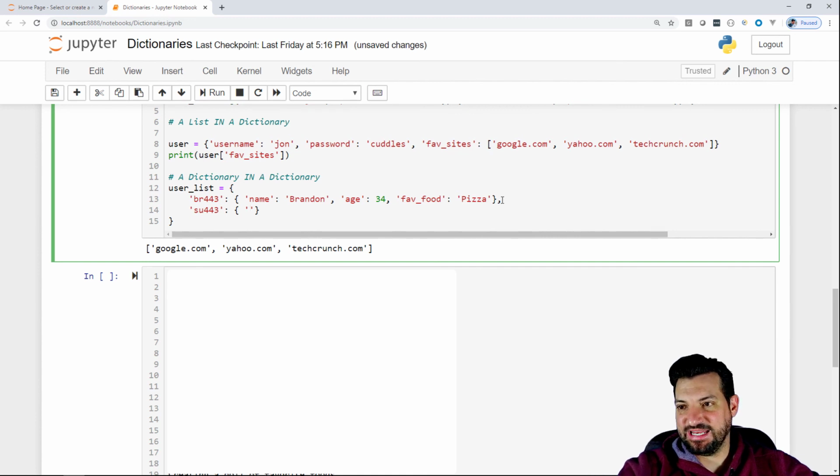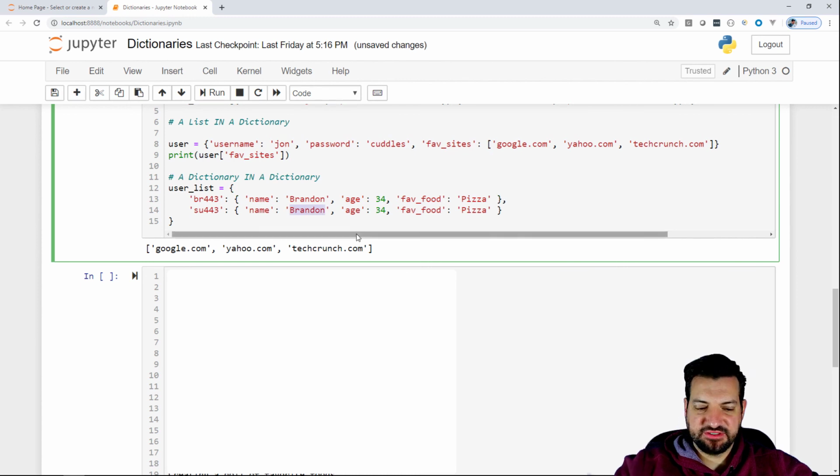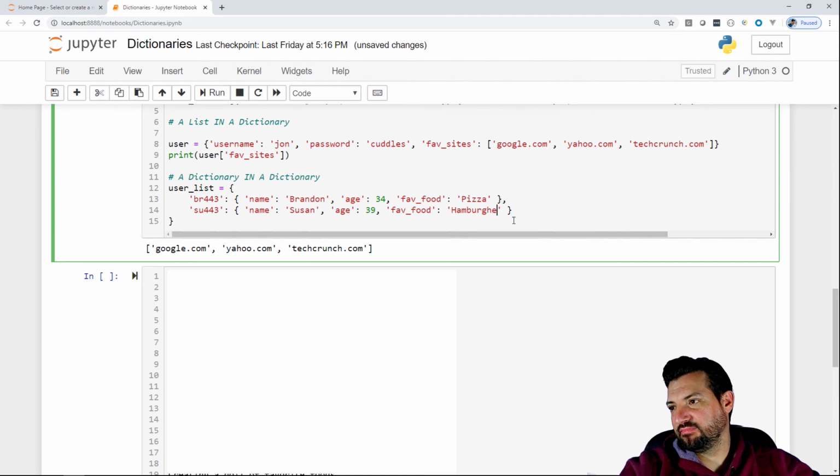For this one, I'm going to copy and paste to save us time. So here we have Susan, age 39. Her favorite food is hamburgers. Okay, so now we have this user list with two different objects, or two different dictionaries, inside of a dictionary.